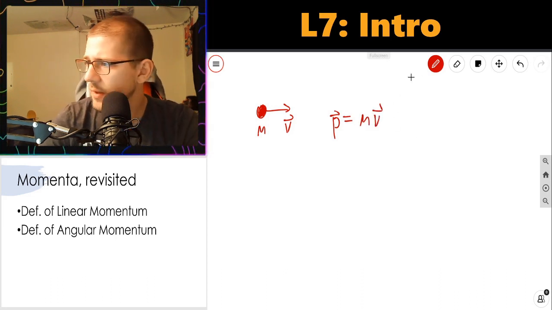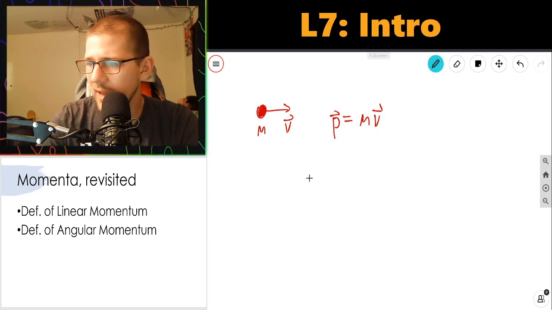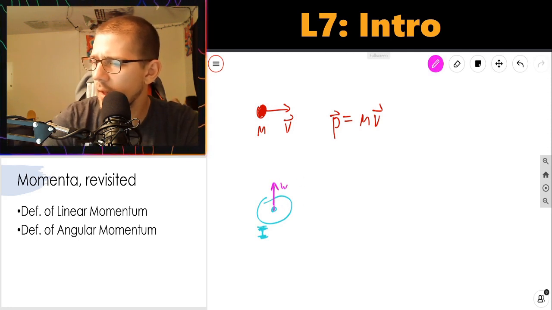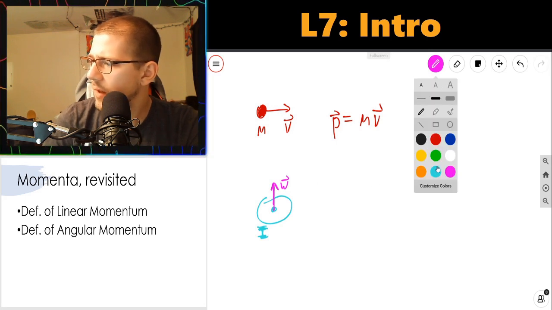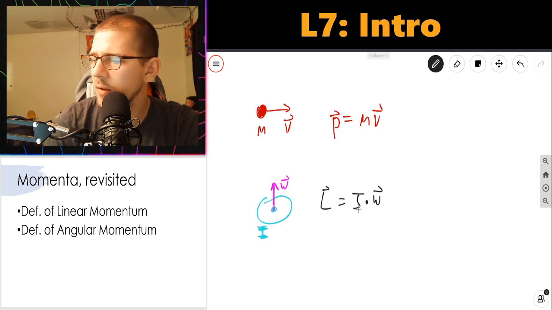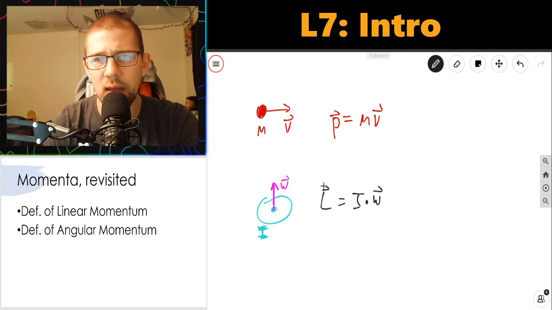Okay, similarly, we've just spent a little while now talking about angular momentum. So angular momentum referring to some object that has a moment of inertia I, or a rotational inertia I, traveling at some angular velocity omega. The angular momentum L of this system is just given by I times omega. So it's the rate of change of the angle, so how quickly it's rotating, scaled by the moment of inertia, which is analogous to mass. It's a measure of like how hard it is to make the thing speed up or slow down.